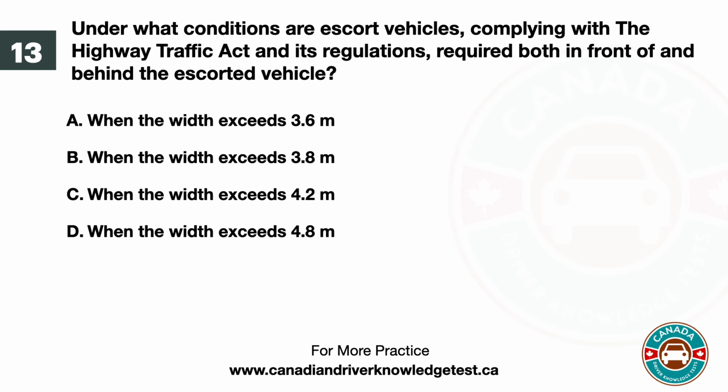Question 13. Under what conditions are escort vehicles, complying with the Highway Traffic Act and its regulations, required both in front of and behind the escorted vehicle? A. When the width exceeds 3.6 m. B. When the width exceeds 3.8 m. C. When the width exceeds 4.2 m. D. When the width exceeds 4.8 m. The answer is C. When the width exceeds 4.2 m.